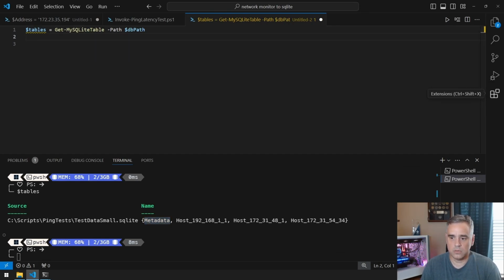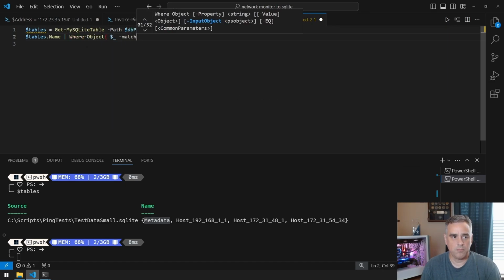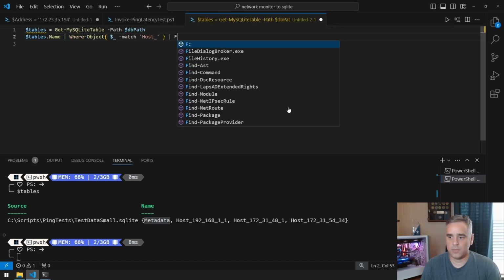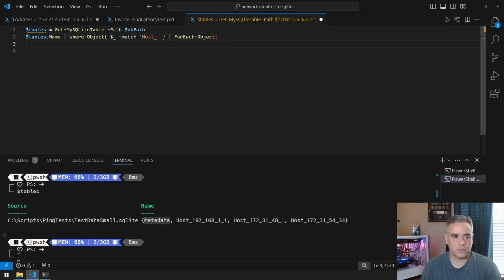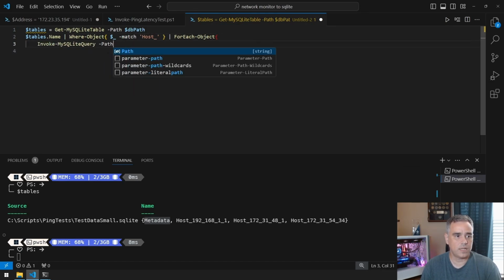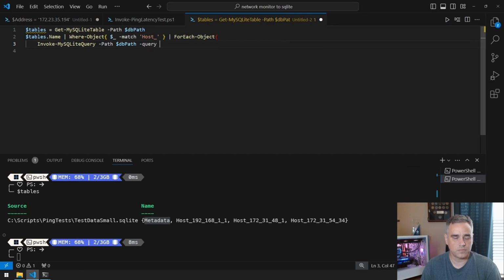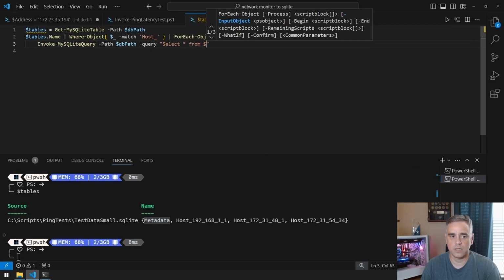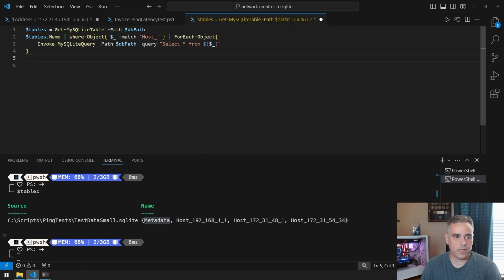So what we'll do is build out a ForEach, and we're going to take our tables.names where our object matches ^host_. If the name of our table starts with host_, then we'll run our query and get our data back.